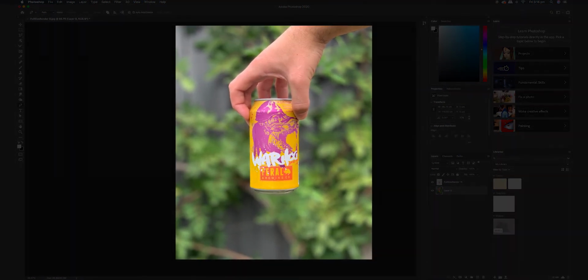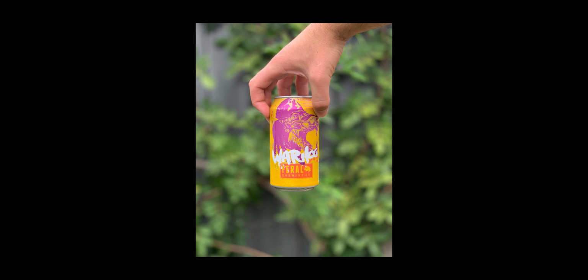And now that's all done, that photo looks so much better. The bits that are supposed to be in focus, they're now in focus. The bits that are supposed to be blurry, they're now blurry. And the last thing to do would be to apply a cheeky color edit to the photo. And now it almost looks like it was taken on a professional camera.